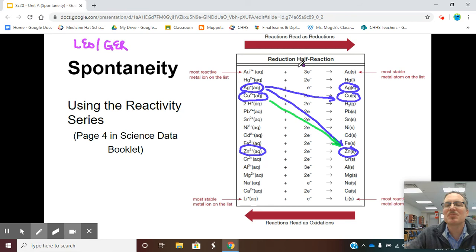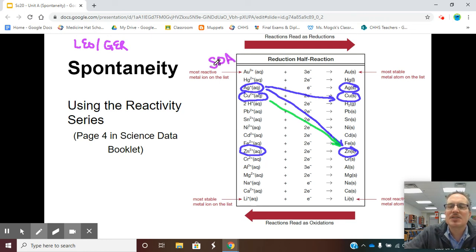It even tells me reduction. Please don't ever get these wrong. If you have an electron on the left-hand side of the arrow, of course it's reduction. You have 20 examples here of reduction half reactions showing me electrons on the left mean reduction half reaction. Okay, well, we already know from the previous slide, another way of saying reduction is saying oxidizing agent.